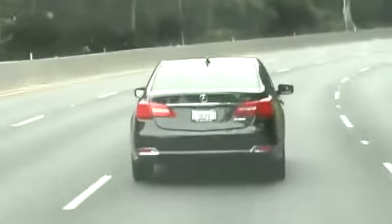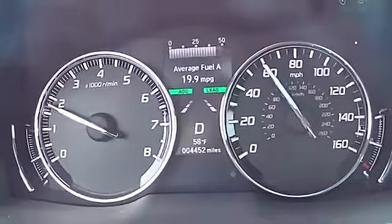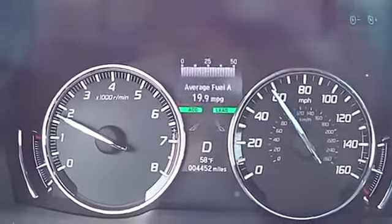It just read the curve in the road, left, now right. It is maintaining the lane that is not straight, not me. Now, by the way, if you keep your hands off the wheel, even though I was just an inch away, for too long, it blasts a big old warning up there on the dash. It knows you're not driving by the lack of input on the wheel, so it's not encouraging you to do that.